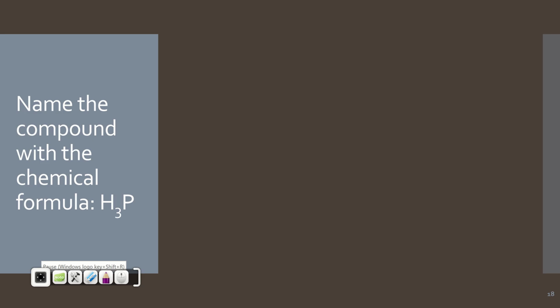This would be hydrophosphoric acid. I will point out sulfur does become sulfuric and phosphorus becomes phosphoric. Those are the only two that I can think of. I guess selenium, but we don't run into selenic too much. All the halogens we cut off: fluoric, chloric, bromic, iodic. Nitrogen we cut off and change to nitric. So these are the only ones where we just add ic to the end.